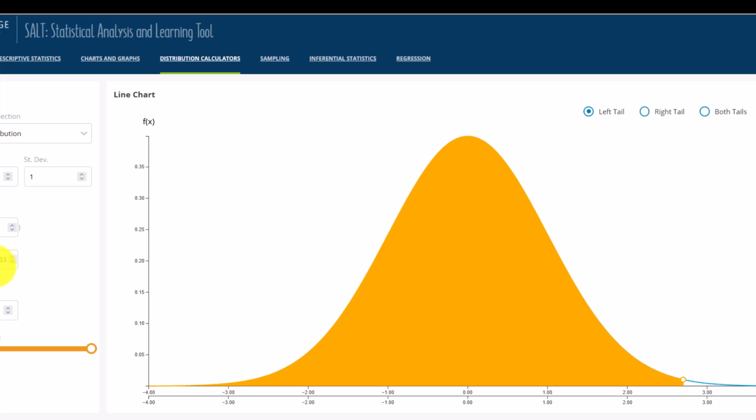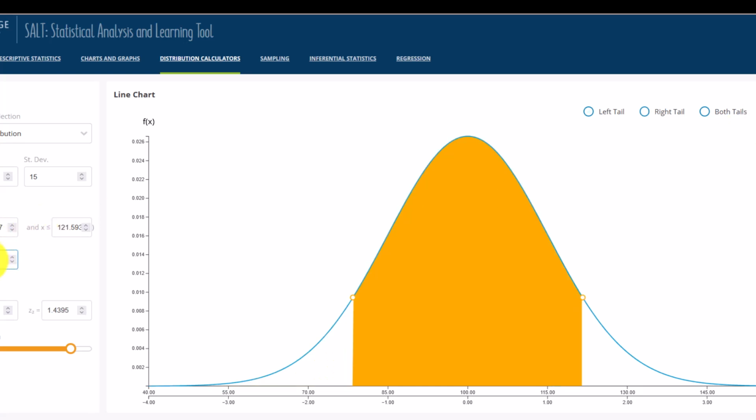You can also do the same thing with percentile. So what z-score represents a percentile of 85%? You can type in the percentile or the area that you have, the orange region on the left, and then it will calculate the z-score for you. If we had the example where we're talking about IQ scores, having a mean of 100 and standard deviation of 15, we can also ask between what 2 z-scores do you see 65% of your data? And so your values will be 85.98 and 114.0.